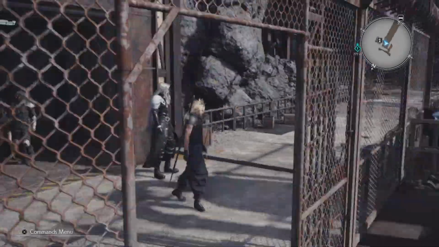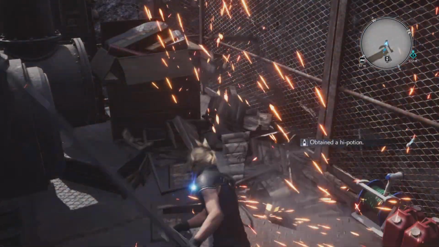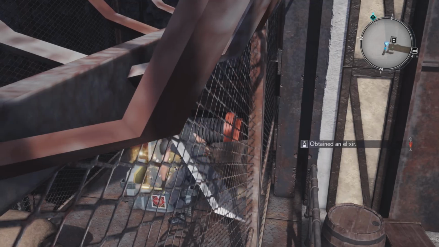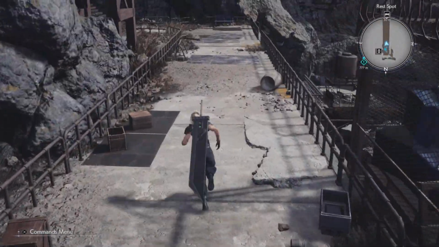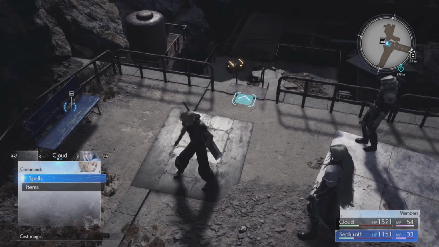Okay, is there anything other here. Oh, there's a chest here. Obtained an elixir. Oh, I keep thinking you can jump, but you can't. Oh, look at this. There's a ladder.